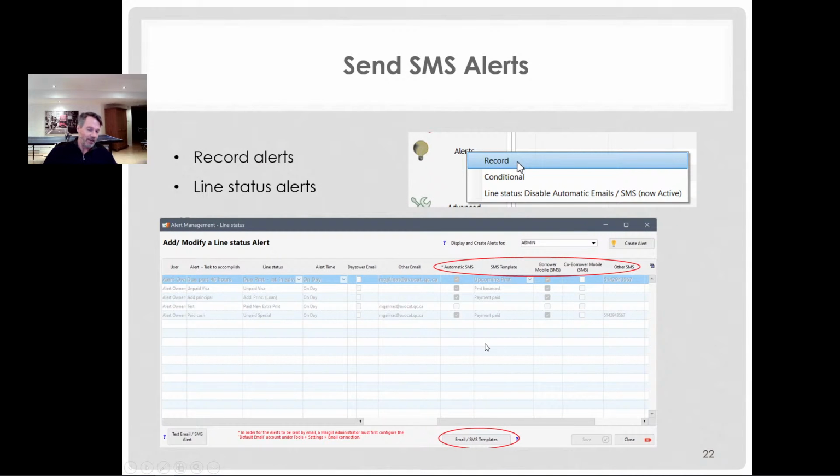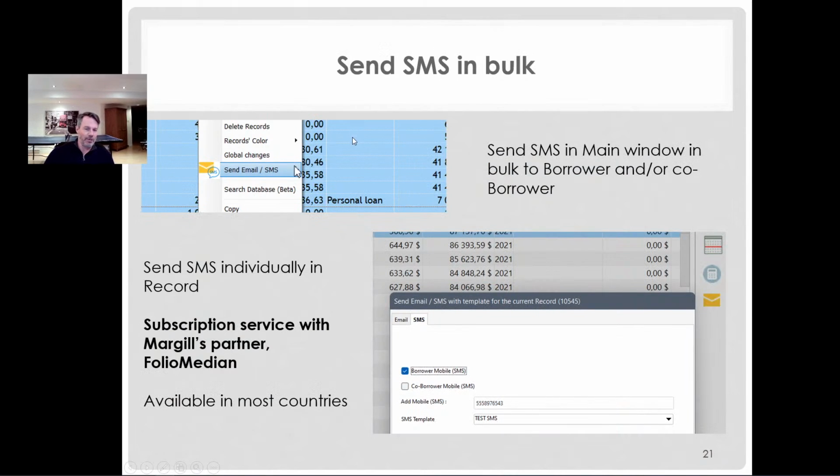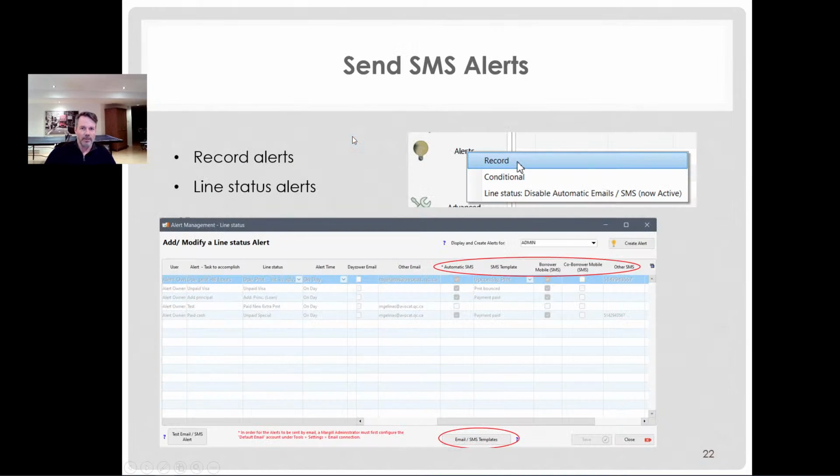Alerts, same thing. Well, I got ahead of myself. You can also send alerts via SMSs. The other one, when I covered it, was really manual, more or less, in bulk. But here, these are automatic SMSs like we have with what we call line statuses. So, Dear John, a payment is coming up in 48 hours, make sure you've got the amounts. Or, Dear John, your payment bounced yesterday or the day before, please call me ASAP so we can make an arrangement.